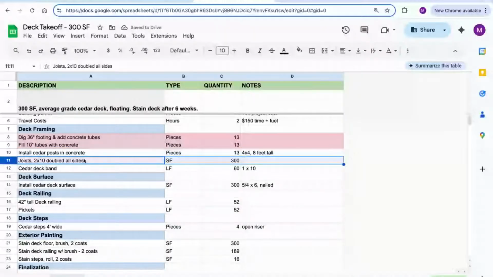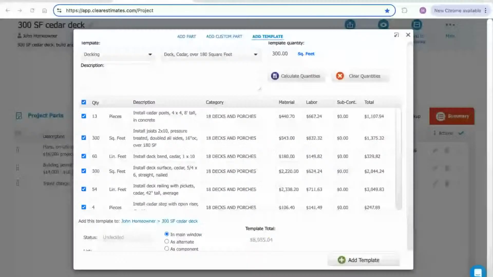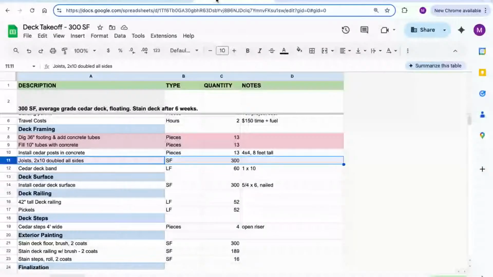Next, install joists, 2x10 doubled, and 300 square feet of those. And I do have a part right here up top, 300 square feet of deck joists, and it's exactly the dimensions I need. But if it wasn't, I would just uncheck this and find a different joist. All right, let's see what's next.